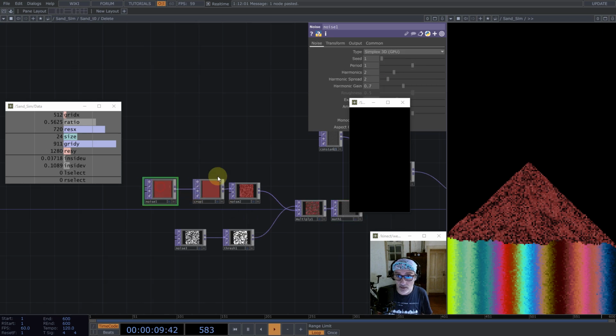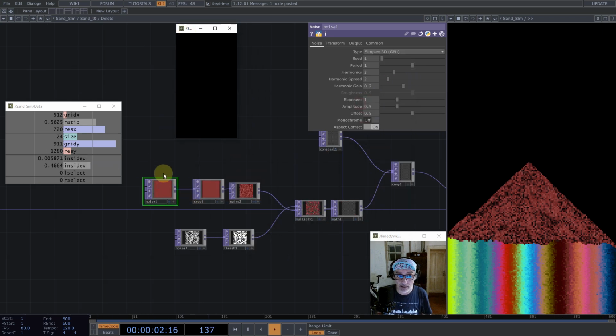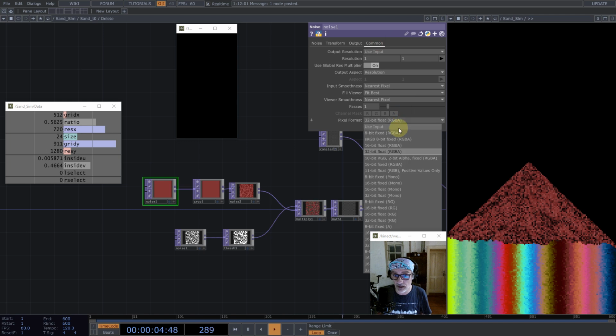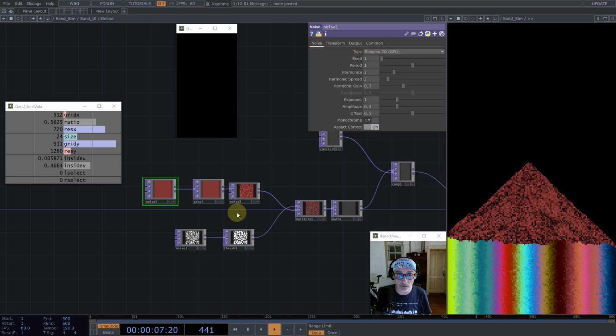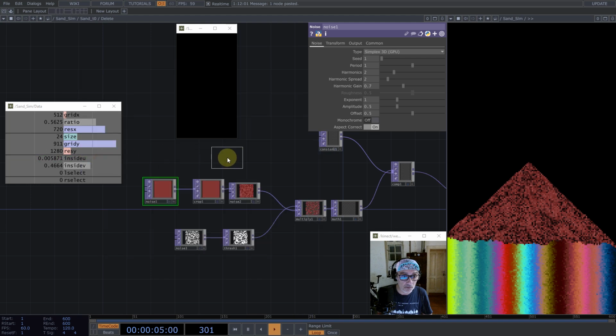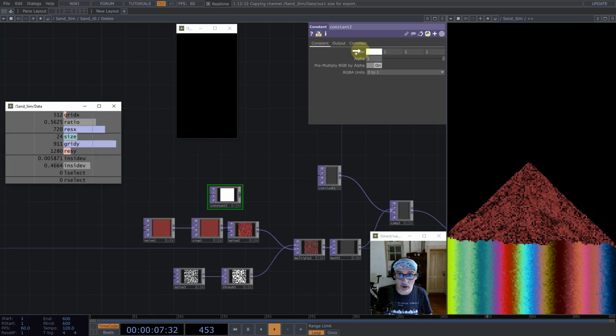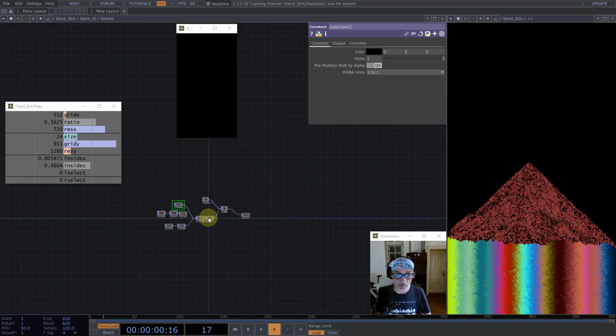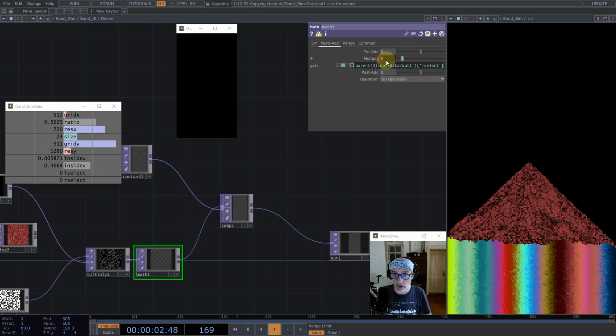We go with the same one, and for this case, this should be black. So instead, let's go with a constant, and I set black like this. And here, this goes with right click.